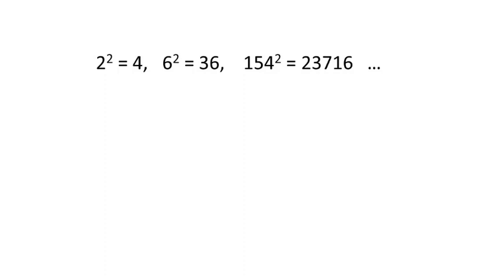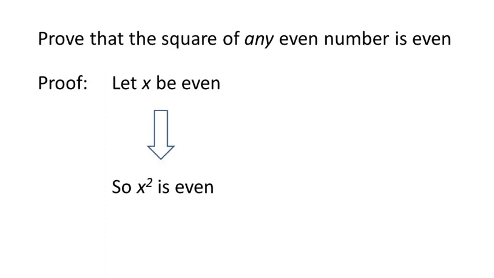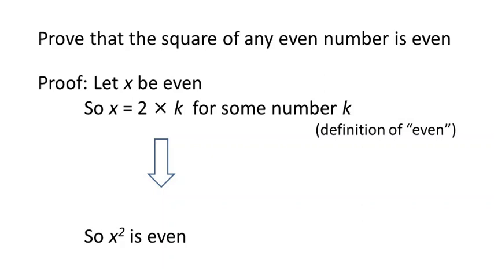To prove it, we need to give a reason why, whatever even number you take, its square must be even. So, the outline of the proof must be like this. We take an arbitrary number x, meaning whole number, integer, and suppose it is even. We need to deduce from that that its square, x squared, must also be even. The down arrow indicates the steps we have to fill in.